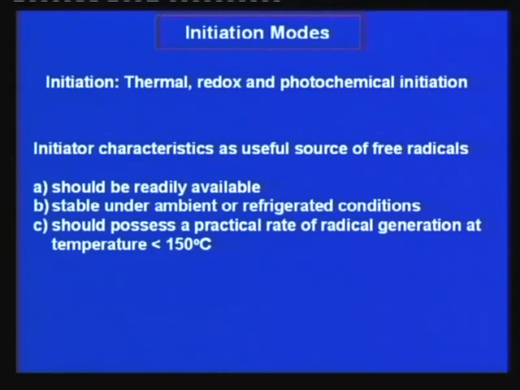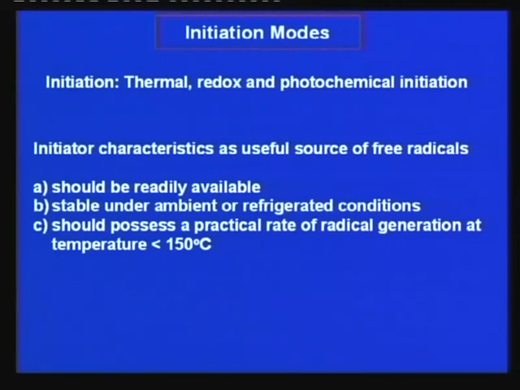I have mentioned in general that an initiator decomposes to produce two primary free radicals. What are those initiators and how are they decomposed? That means they must be excited by different forms of energy, maybe thermal energy, maybe light energy, or maybe chemical energy. Here only 3 cases are mentioned, say thermal initiation by thermal excitation of the monomers or initiators. Those initiators decompose to form primary free radicals. Those primary free radicals initiate a monomer to form a polymer.